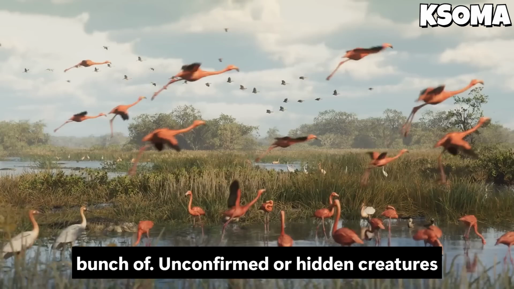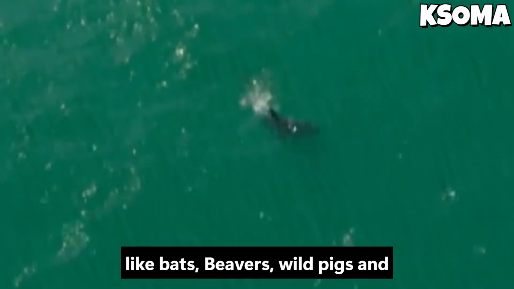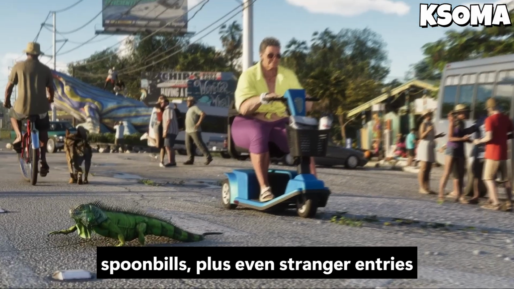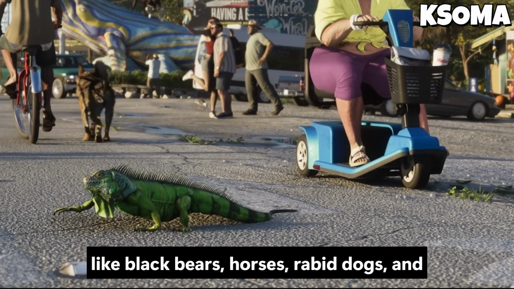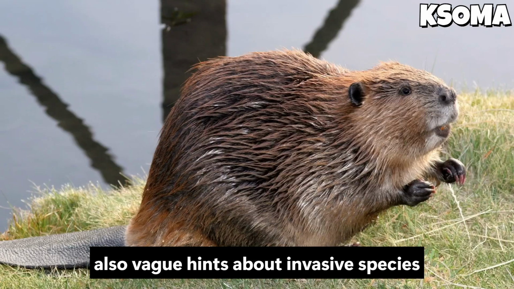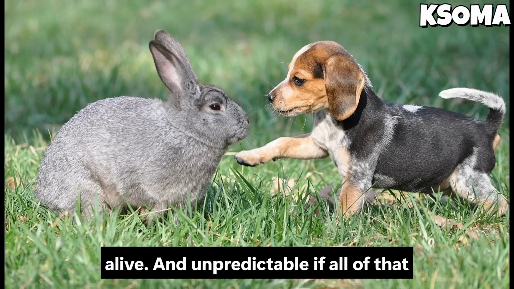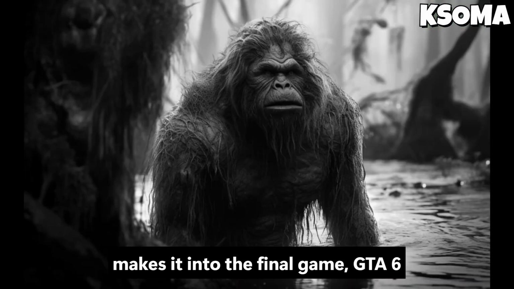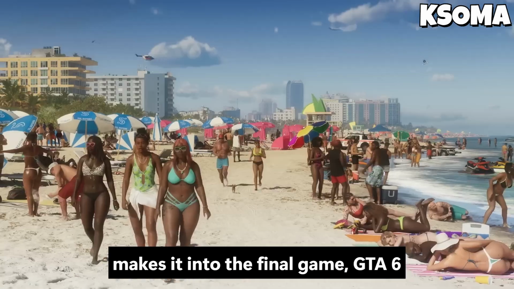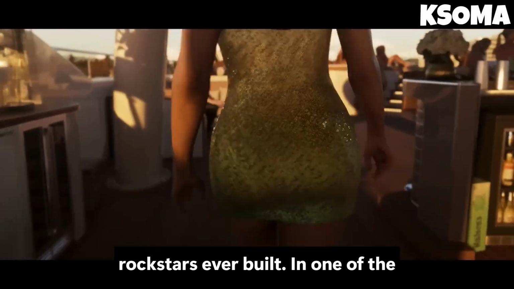Leaked lists also mention a bunch of unconfirmed or hidden creatures, like bats, beavers, wild pigs, and spoonbills, plus even stranger entries like black bears, horses, rabid dogs, and Florida's legendary skunk ape. There are also vague hints about invasive species and giant birds, which suggests Rockstar went all in on making nature feel alive and unpredictable. If all of that makes it into the final game, GTA 6's wildlife system might be the most dynamic and believable ecosystem Rockstar's ever built.